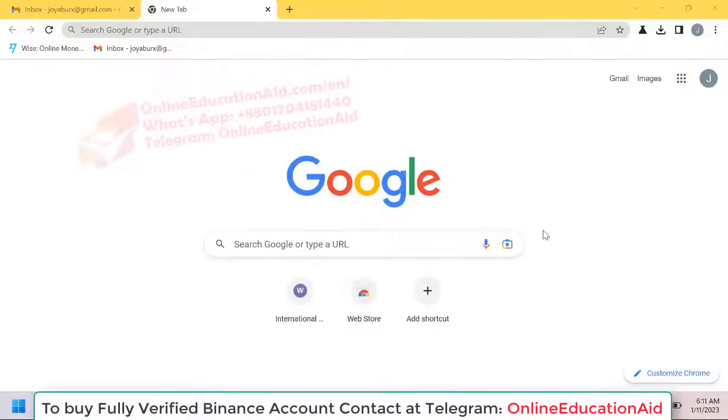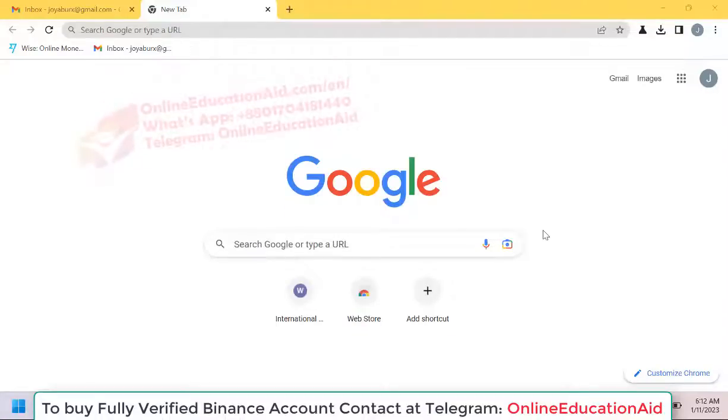In this tutorial, we are going to learn how we can get a verified Binance account. If you want to buy crypto with your credit card, or with other wallets, with Binance easily, then you need to get a verified Binance account. So in this tutorial, we are going to learn how we can get a verified Binance account within 5 minutes.